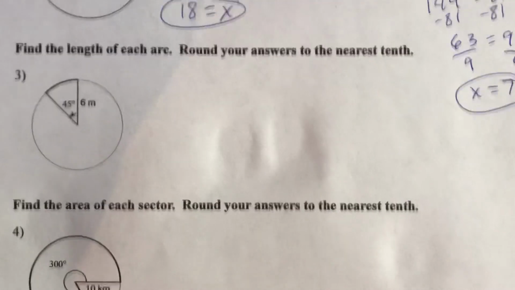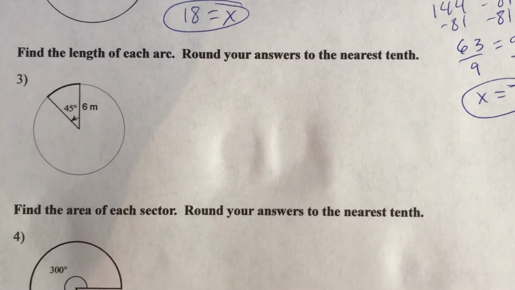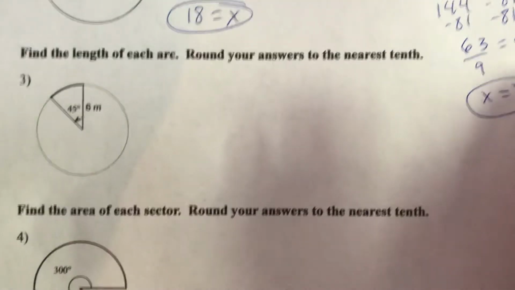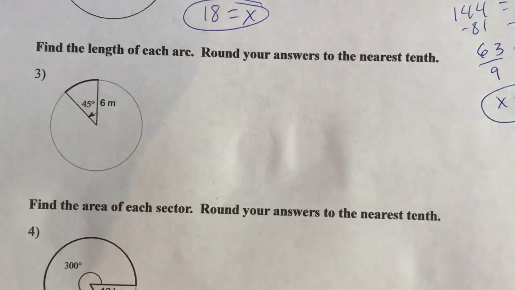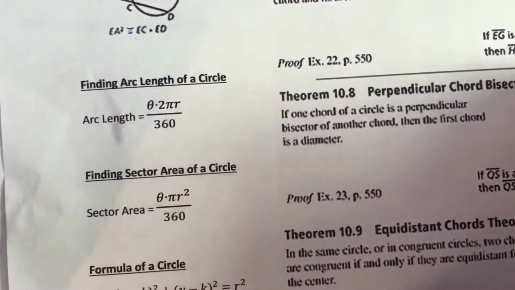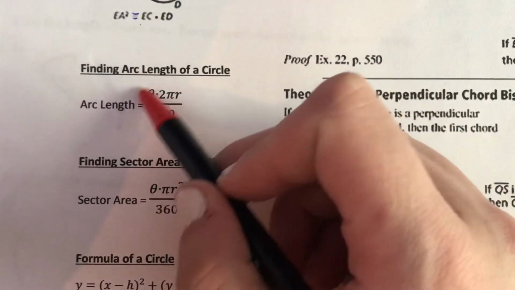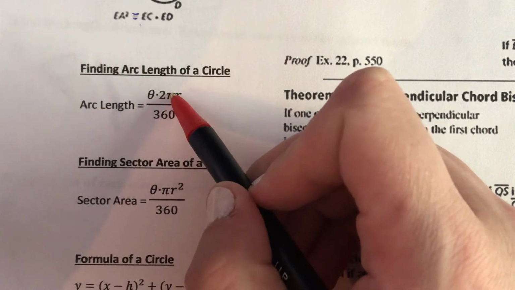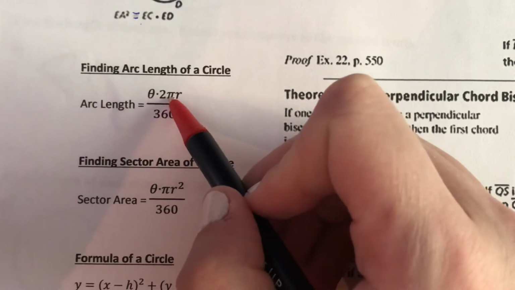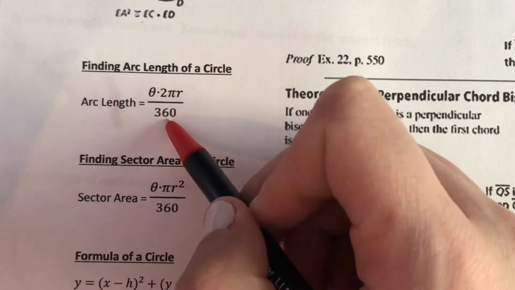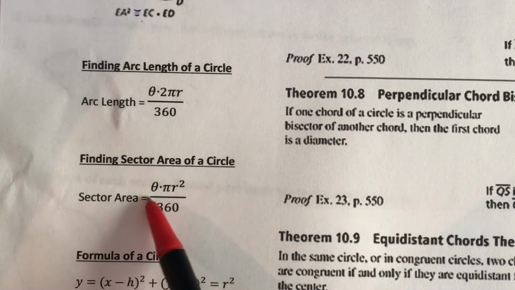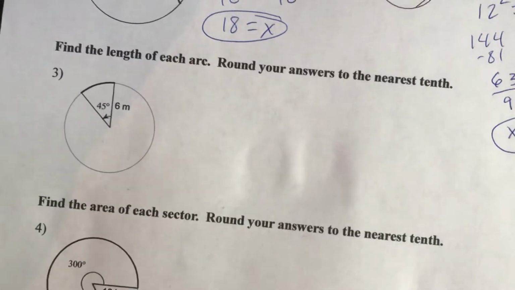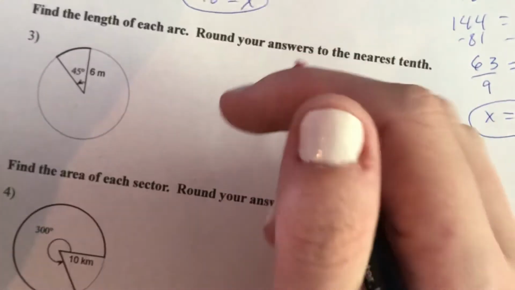One of the types of problems that we talked about was finding the arc length. Sorry, I got some water on my paper. And so basically the formula for this, I'm going to look over here on my formula sheet, and it says finding arc length. So I'm going to use this formula right here. Pi, as you've learned in the past, is just 3.14. So we're just multiplying 2 times 3.14 times whatever our radius is, and dividing by 360. And then same thing here, but this time it's sector area. So we'll get to that one in a second. But arc length, we're going to use that formula. So it will probably be even helpful for you to copy down that formula.